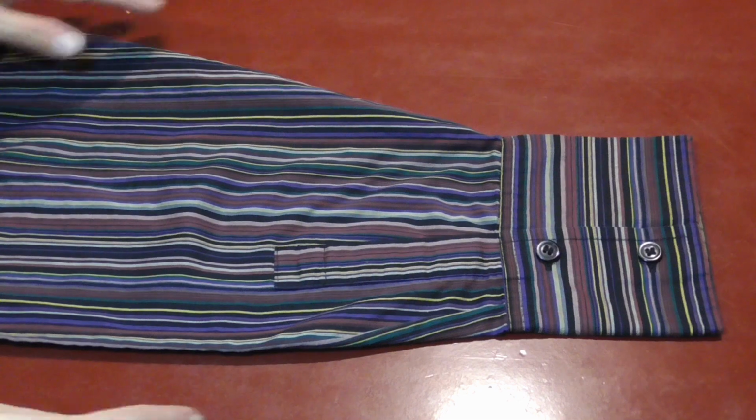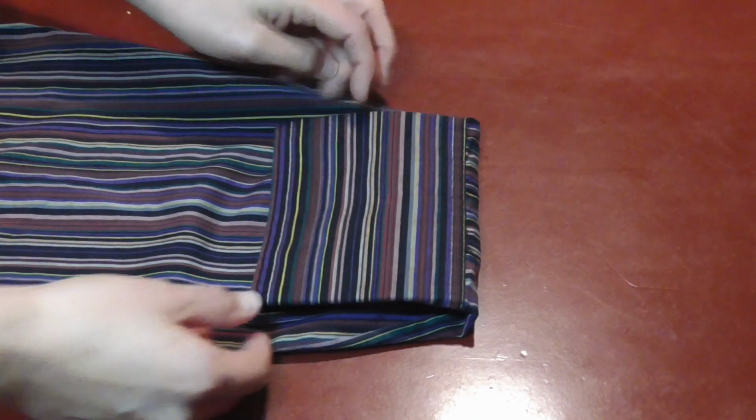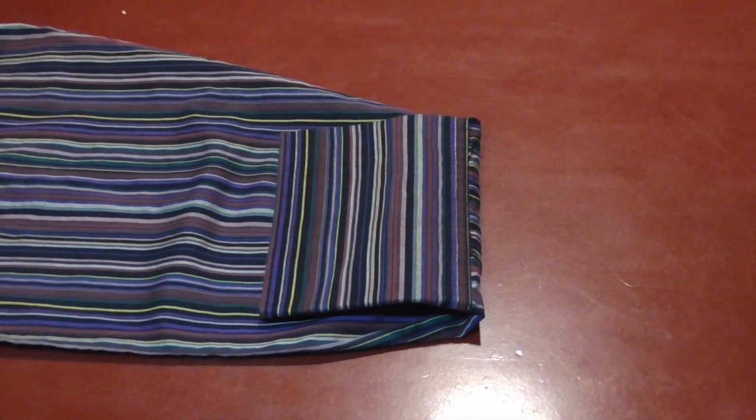I started off by trying the top on and deciding where I wanted the sleeves to hit. I noticed I always rolled the sleeves up to about this point when I wore it before, so I opted to use that little notch as a guide for where to cut.